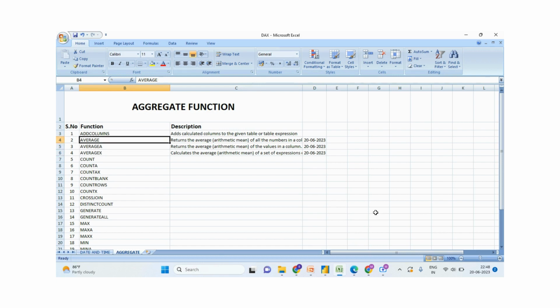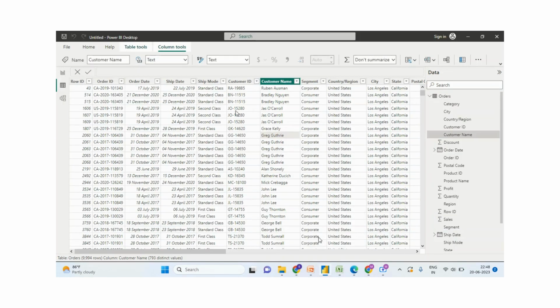So let me go to the Power BI page, and we'll start with the average function first. Mostly the average function will be used when you have a column with numbers. As we know from Excel, if you have numbers in a column and you want to average them, you use the average function.